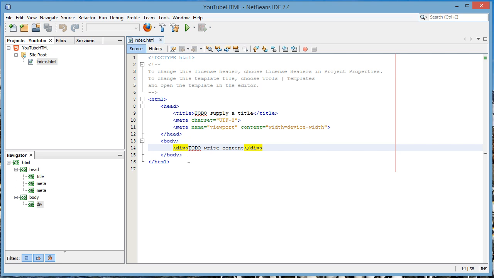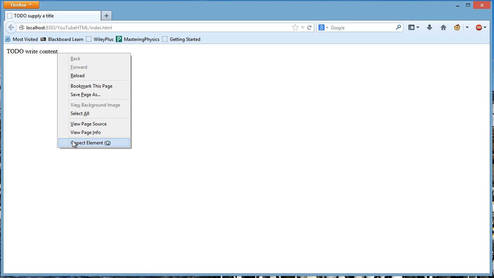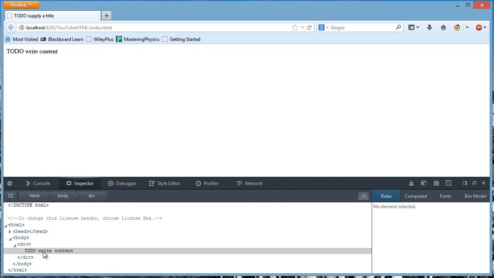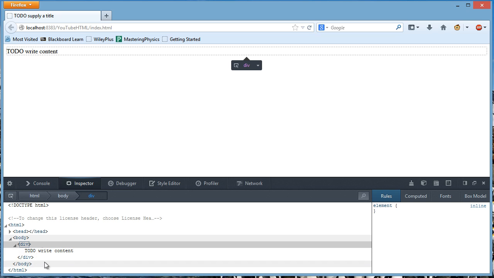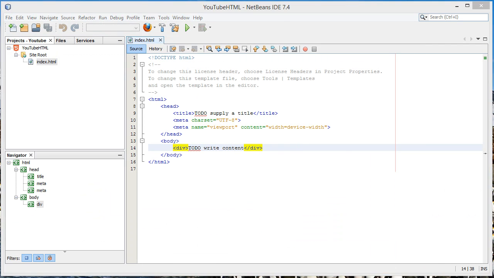One of the reasons I really like Firefox and this feature, most of these features are the same in Chrome, is that if you right click and click on Inspect Element, this pulls up the source code of the web page and lets you play around with it. You see these div tags, and that's what has this text inside them, right? That's what we programmed over here.